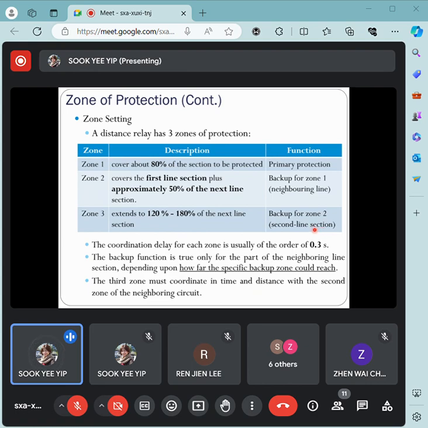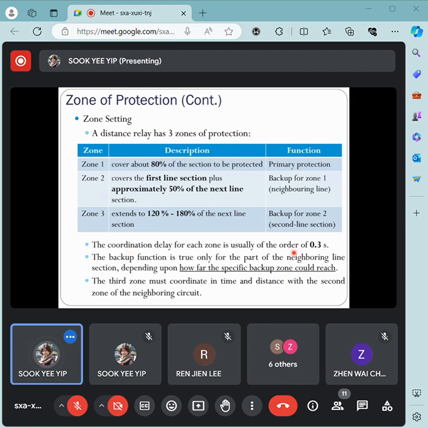Okay, so because we have different zones of protection for the distance relay, each of them has a different function, some work as primary, some work as backup protection. So in such a case, the time coordination is very important for each zone.